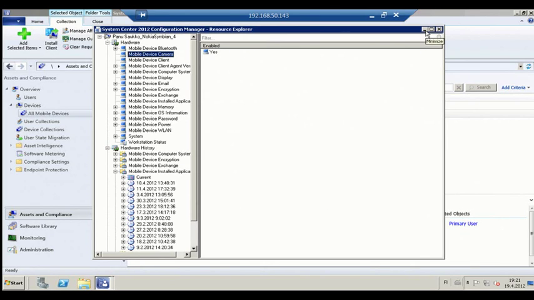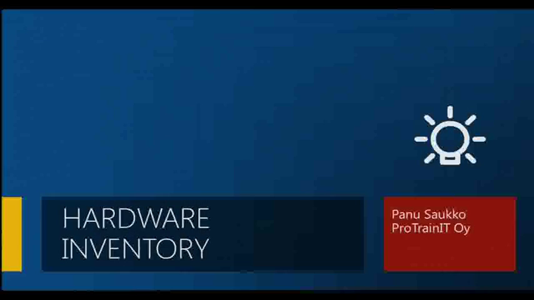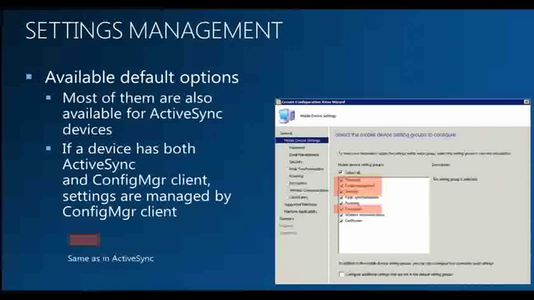Now go. Settings management. That's another area where you get more functionality. Many of those settings are the same as with these managed devices and ActiveSync, but there are a couple of additions.